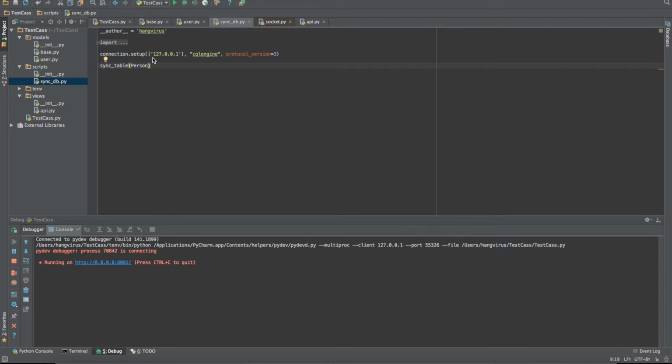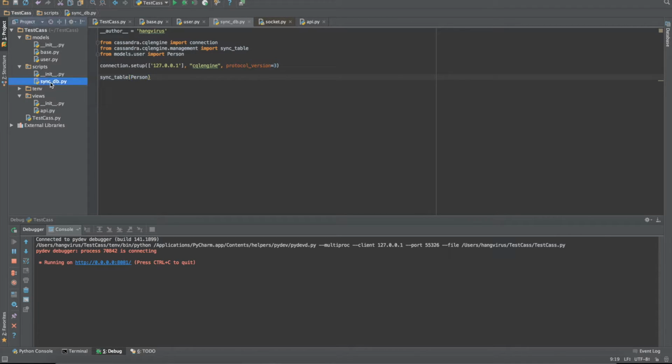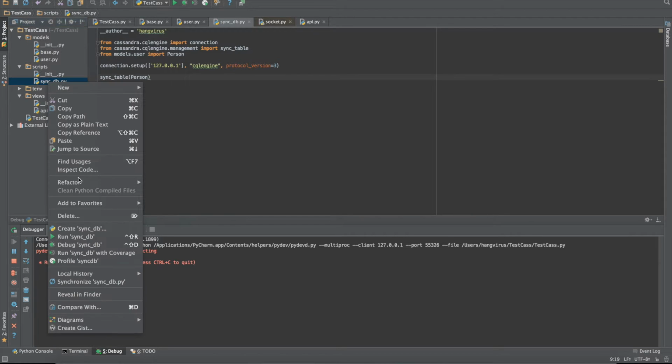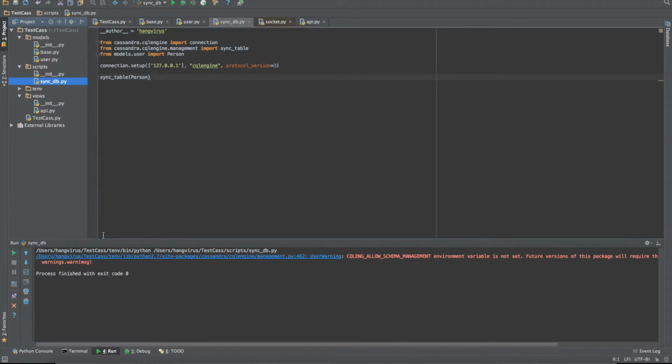So what I'm doing over here is I'm setting up a connection to cqlengine. cqlengine is the library that got merged into the DataStax cassandra-driver, which actually helps us make these models and columns. So an object mapper basically for Cassandra. So once we set up a connection between cqlengine and Cassandra, we just do a sync table person, and hopefully it's going to be created. Yeah, so let's run it. Done.